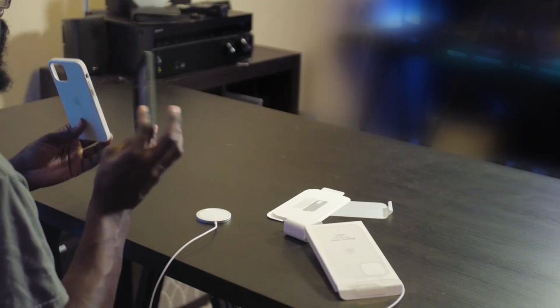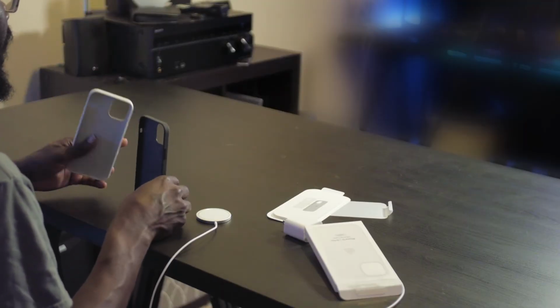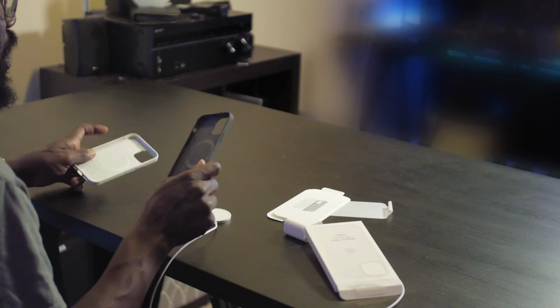These are the black and the white Apple silicone cases. And my first impressions of them, at least with this one after spending about a week with it, is it's really nice. This is the first time I bought a silicone case. I got this one for about $36, an open box from Best Buy, because I'm cheap. Now it's $41 and I had $5 off, so it was $36. Jeff paid the full $49 for this. It's expensive, I'm not gonna lie, it's an expensive case.